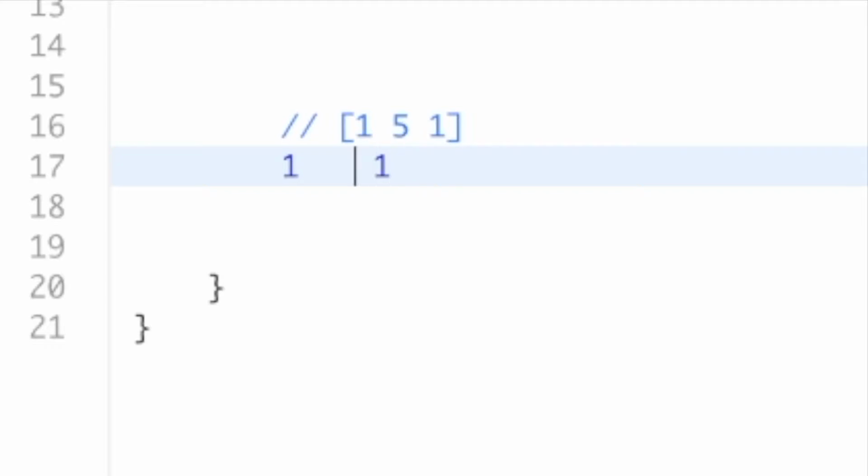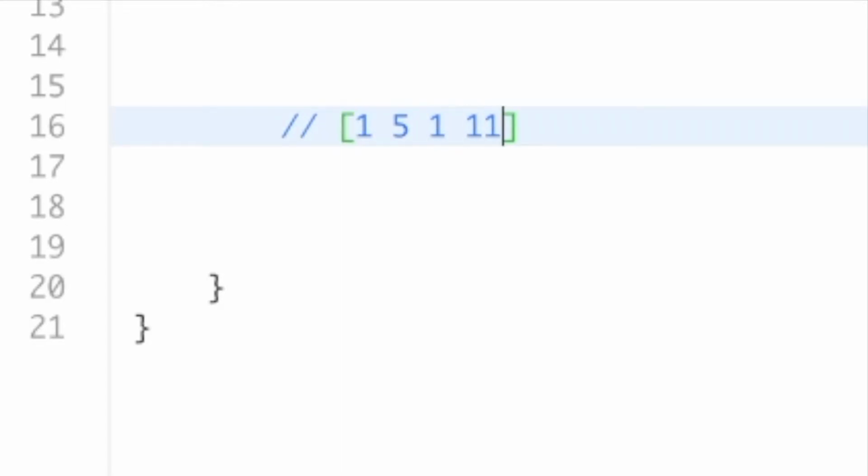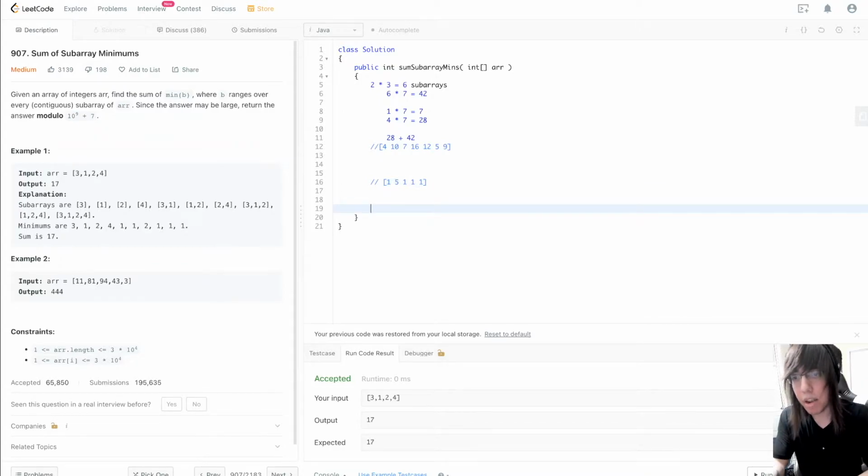So they're both going to say that they're the minimum value, and we'd end up overcounting. So we only want one of these ones to count as the minimum value. We don't want both. Only one. So if we had multiple ones, let's say we had all these, we only want this guy or this guy to count as a minimum value, but we do not want the other three to count. It doesn't matter which one we pick, we just need one to count and all the rest not to count as a minimum value in that subarray.